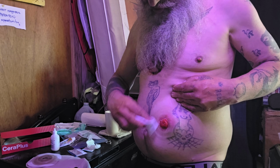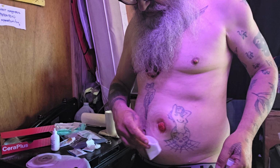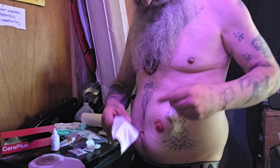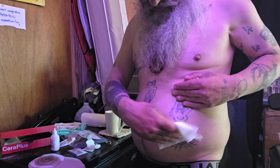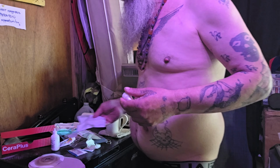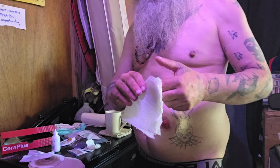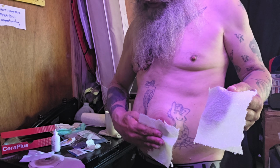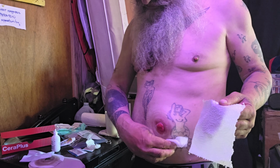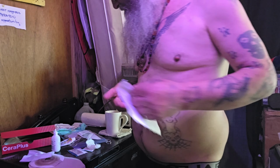I've had a couple small mess ups with this new bag, as a matter of fact. But yeah, you know, it happens at night. It's been happening a lot lately at night, too. I think it's more of the time. So I'll wake up at 3 o'clock in the morning with a bag full, which means I've got to get up and empty it, because I'm not having that thing explode in bed. So, thank the gods I do wake up.